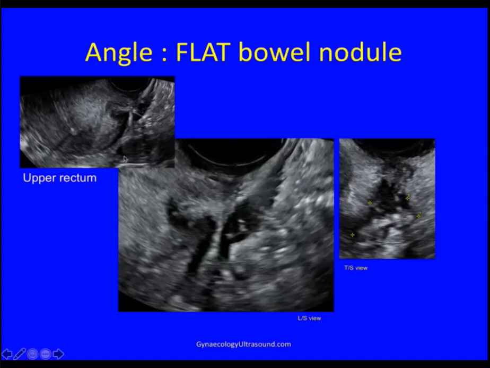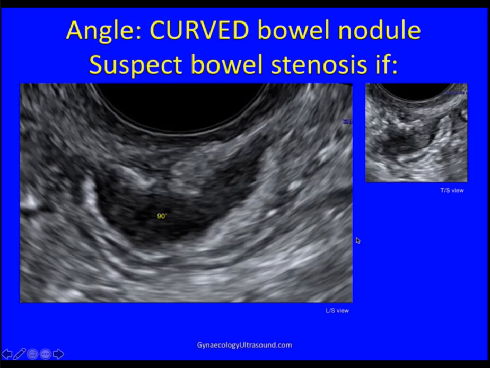In this first example, this is a retroverted uterus, and here you can see a bowel nodule. This is it a bit magnified, and you can see that this one is flat. It doesn't bend or curve. It's a flat lesion. And looking at the bottom, this is the transverse view now of bowel, and that's a transverse view of this bowel lesion. When you look at that, you rotate 90 degrees anti-clockwise. You can see that the width is less than half of the diameter. So this does not look stenosing.